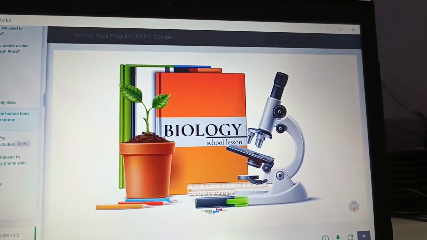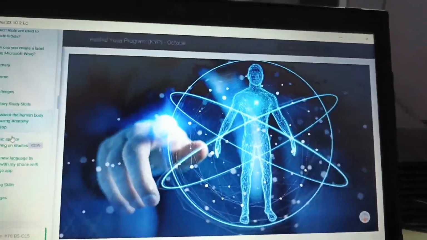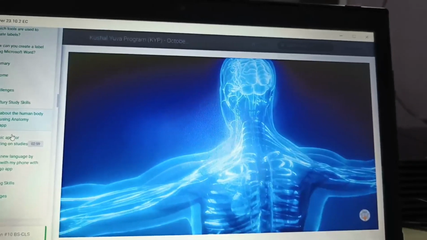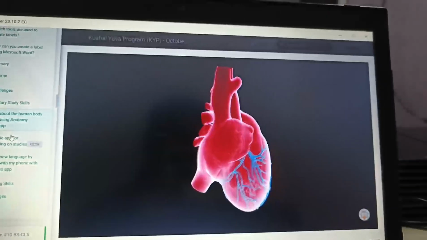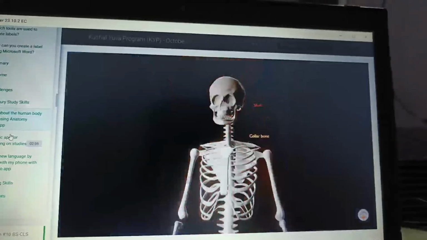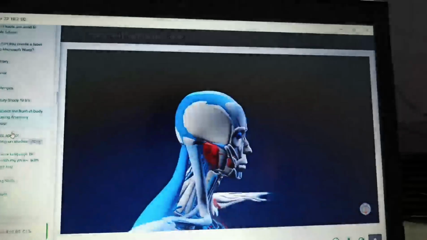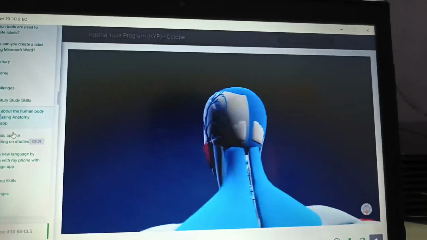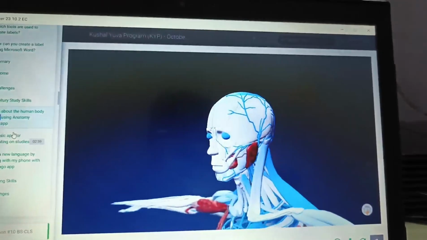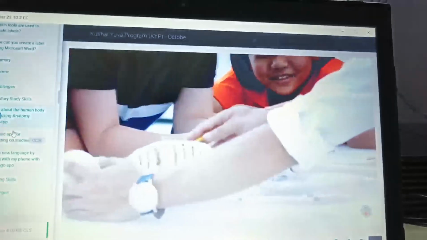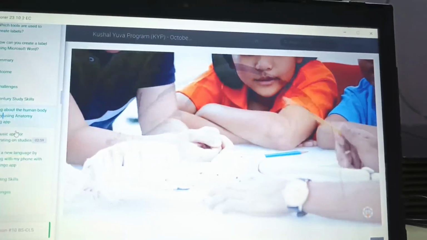Friends, you might have learned about the human body in your classes. The body organs and parts that we are generally taught about are the heart, stomach, skeleton, or kidneys. Our body does not have just these organs. There are a lot more. So, do you want to learn about your own body more? If you are not sure where to start from, don't worry. I will help you out.